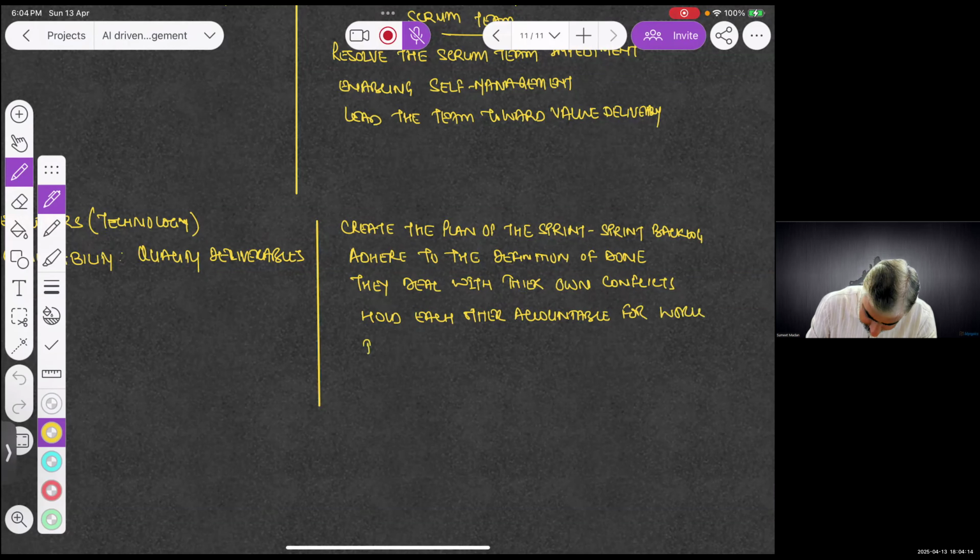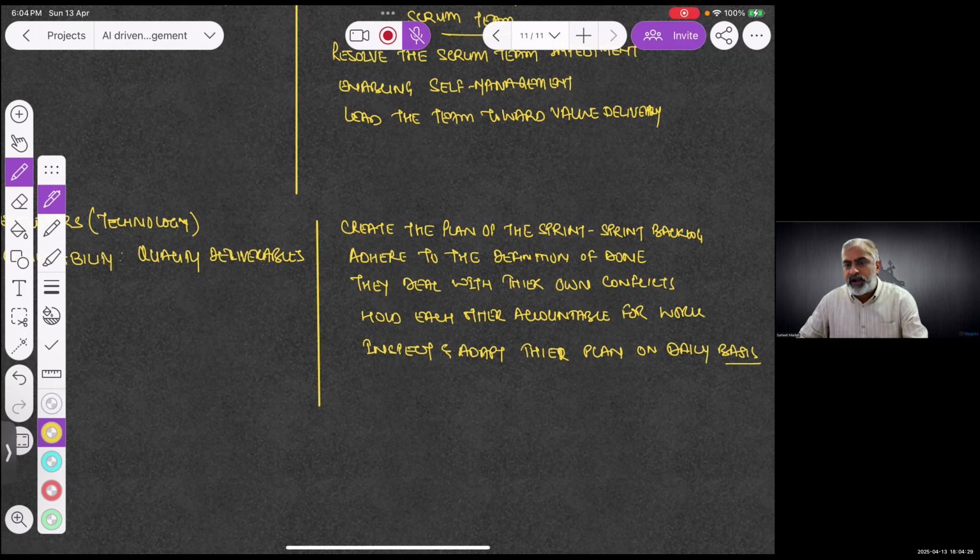They also inspect and adapt their plan on daily basis, like in daily Scrum. And they make adjustments if it is required for them to meet the goal.